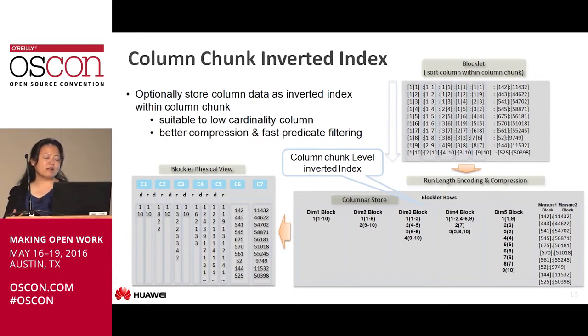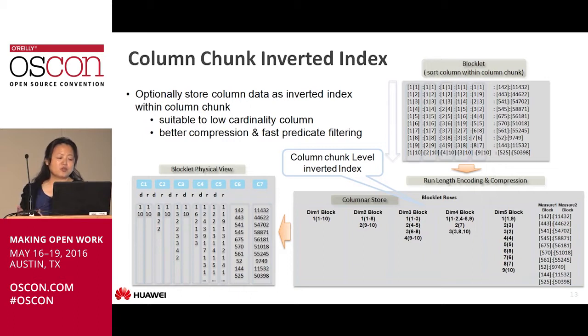Besides the file level index I mentioned, we also allow you to build a column chunk level inverted index. Basically, within a column chunk, column data is sorted, along with the row ID information embedded, so you can reconstruct the row back later on.